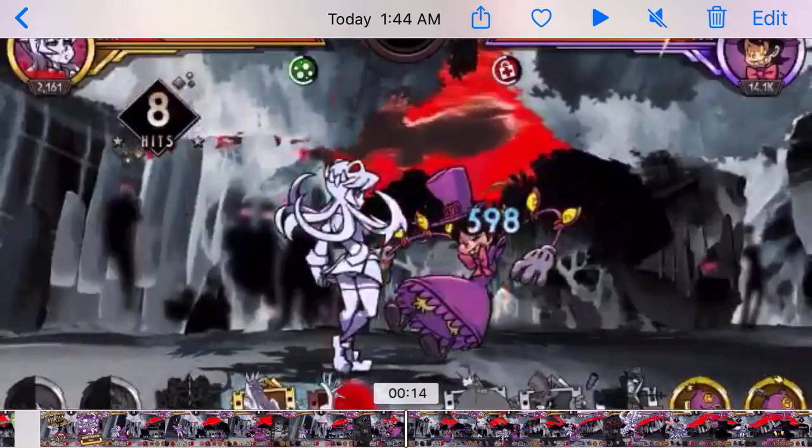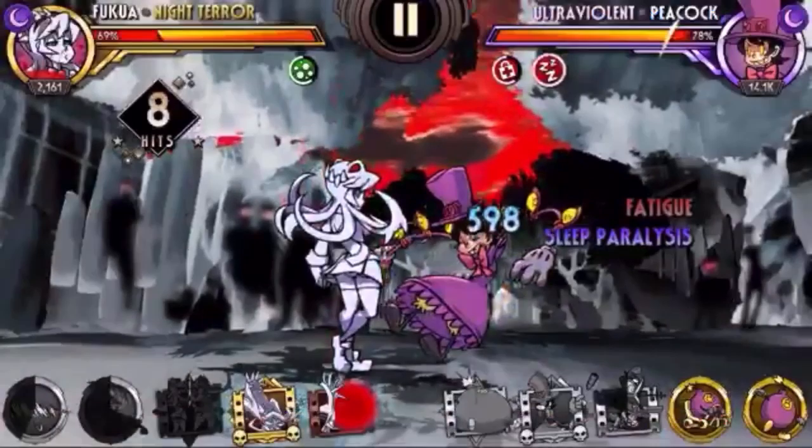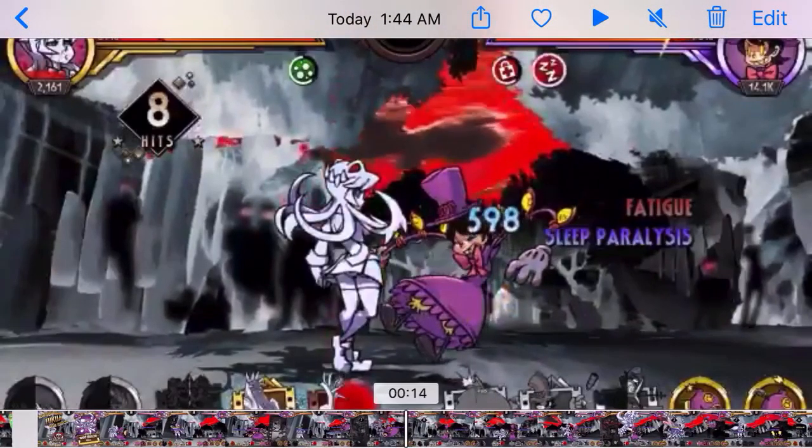And I believe this is sleep paralysis is what it's called. And I think it's while standing near the opponent, they get fatigue. Sort of makes sense because she's like a night terror, so sleeping, whatever. FUKUA is like a dream-related fighter. But yeah, they're going to get fatigue while standing near them. And this is a decent ability.